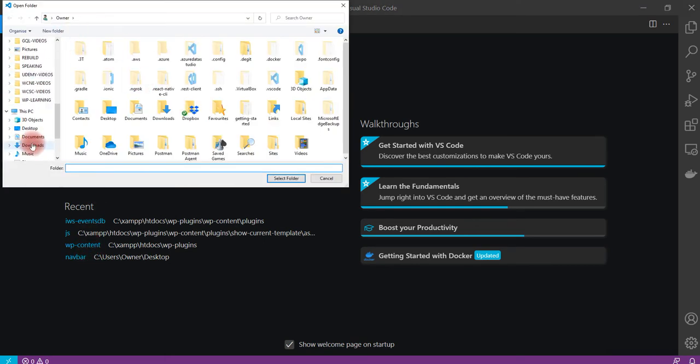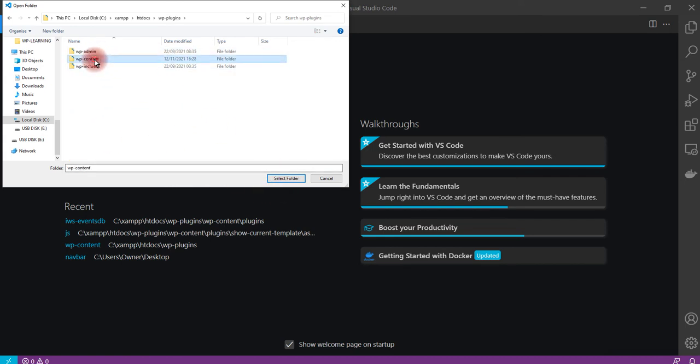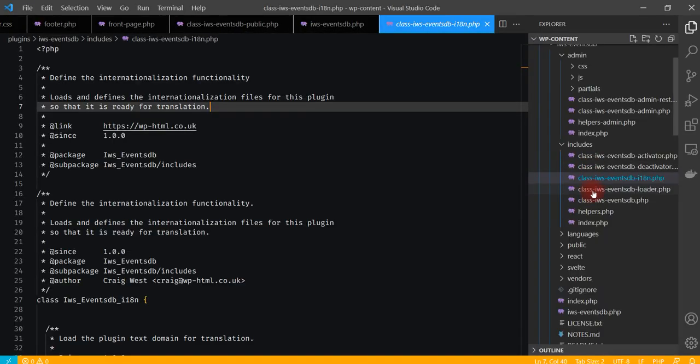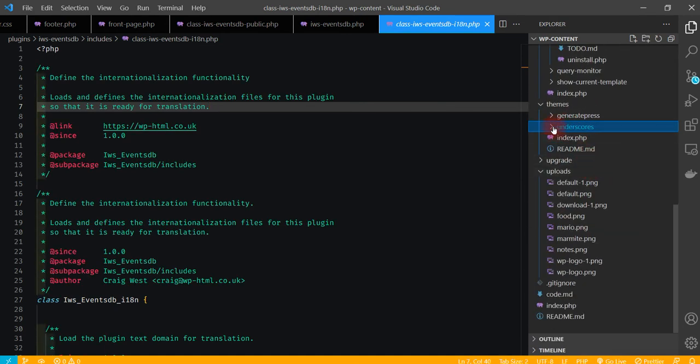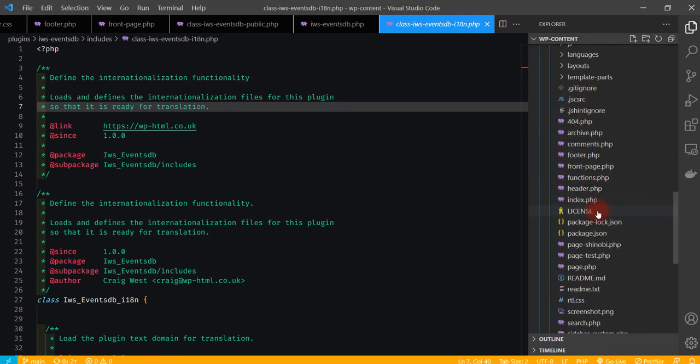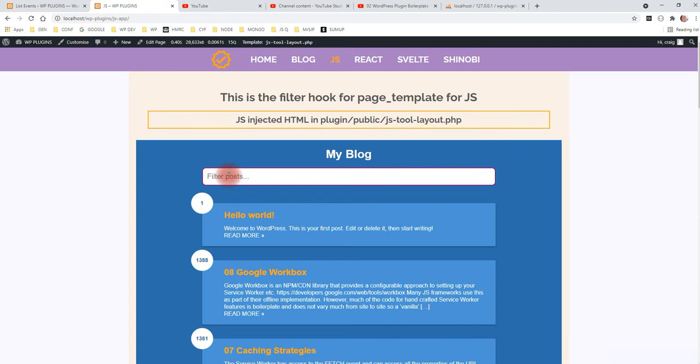Come back down here, look in the content, we can see basically in our themes, when we open that up, we'll see that it's just using Underscores, and you'll see there's no particular pages actually used here in Underscores. There's no particular pages as custom pages for React, etc. They're all really done by taking the pages in WordPress and redirecting them to the plugin page.